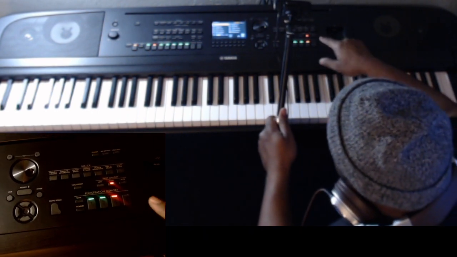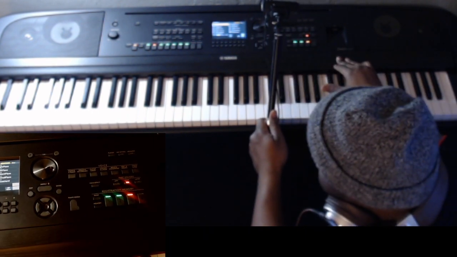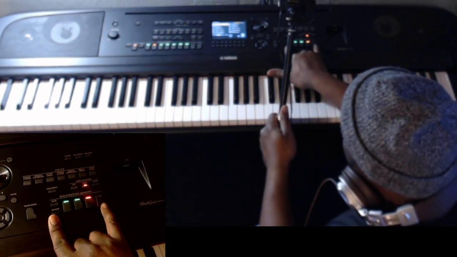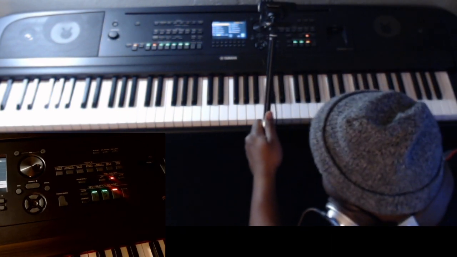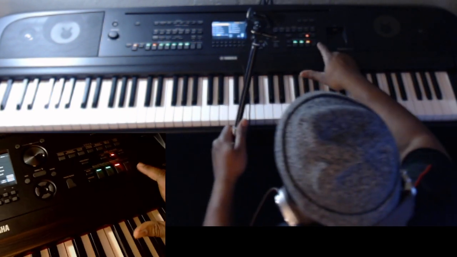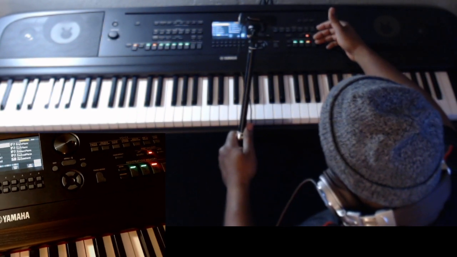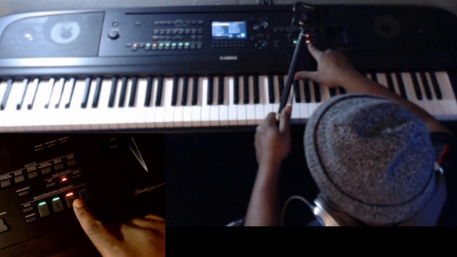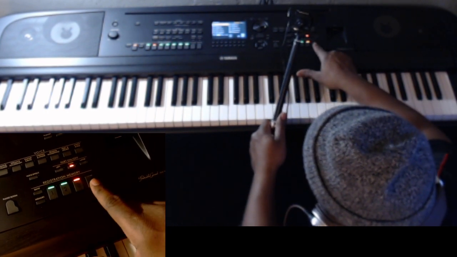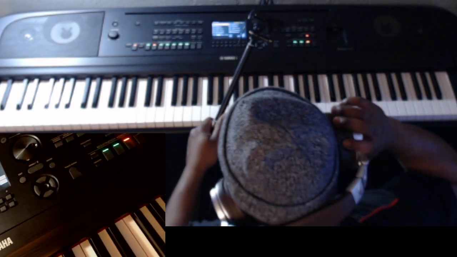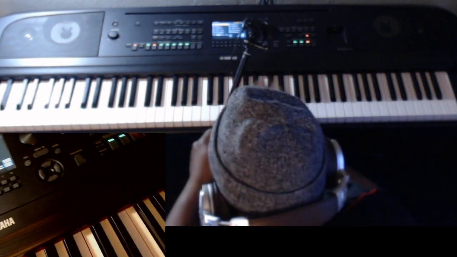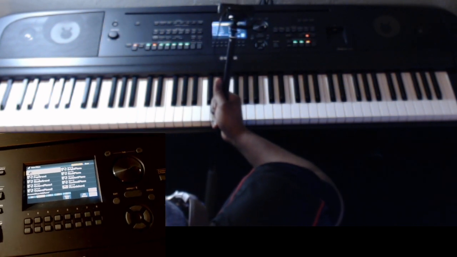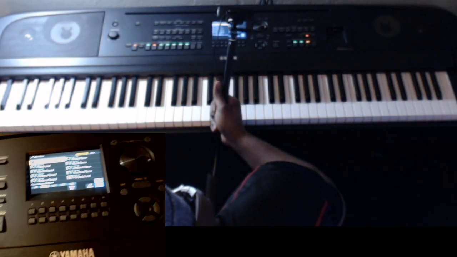Once you have tweaked up the sound you want, you simply go to memory and hold down memory and the bank you want to save to. For example, if I want a new bank on 4, because there's nothing on 4 as you can see here, it's grayed out. All these I have things stored, but this I don't. So let's choose a sound and an effect. I'm going to make this real big so you can see everything I'm doing.